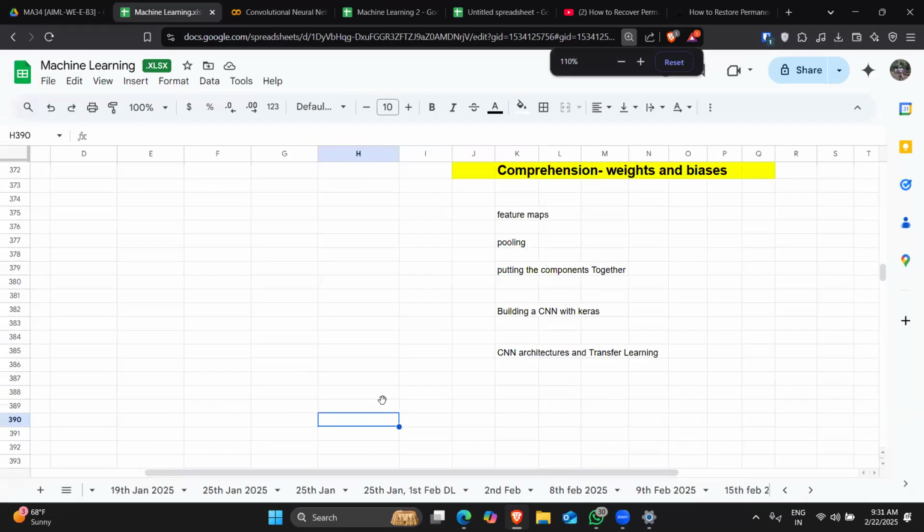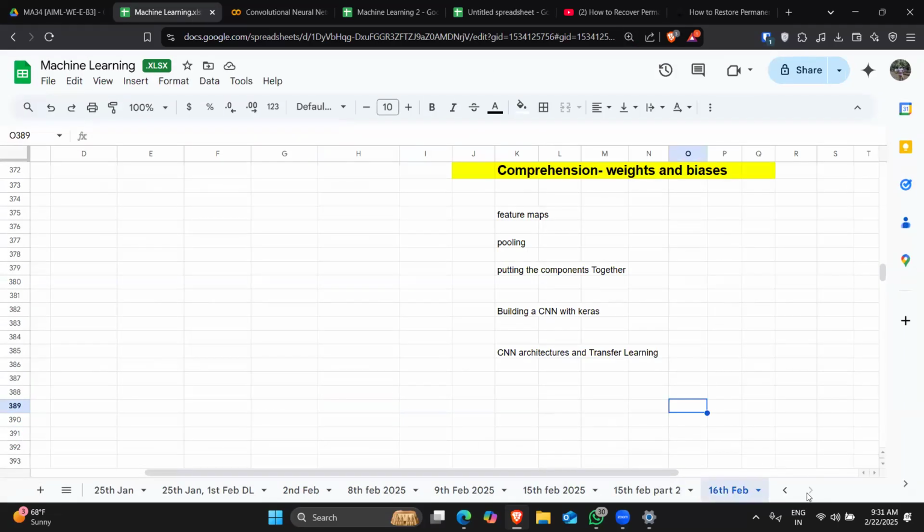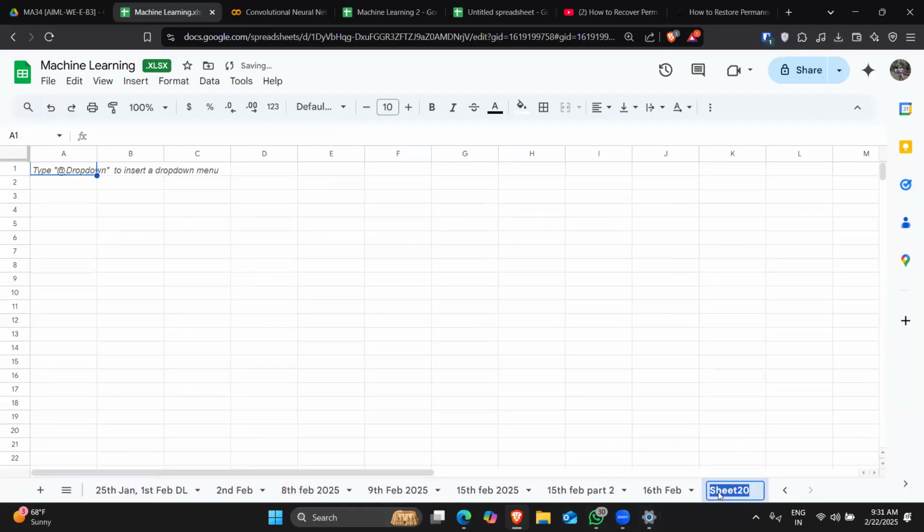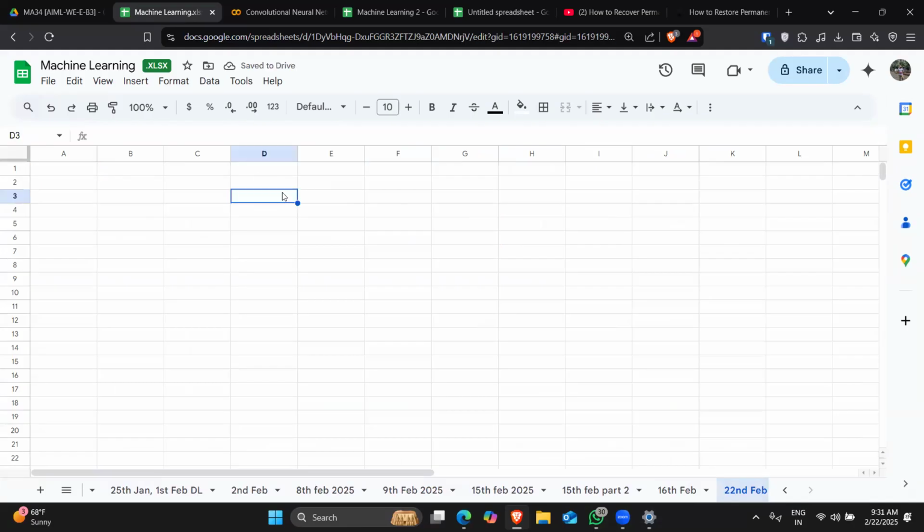Let me just zoom it a little bit. Let me just create a new slide. Let's call it feature maps. Correct?